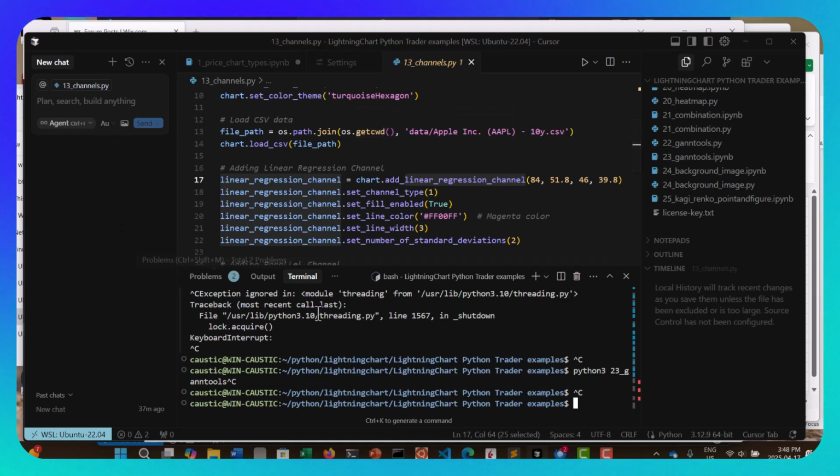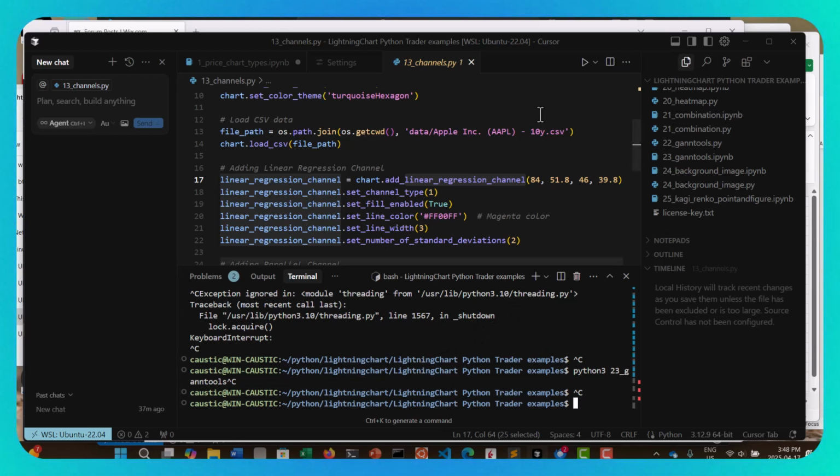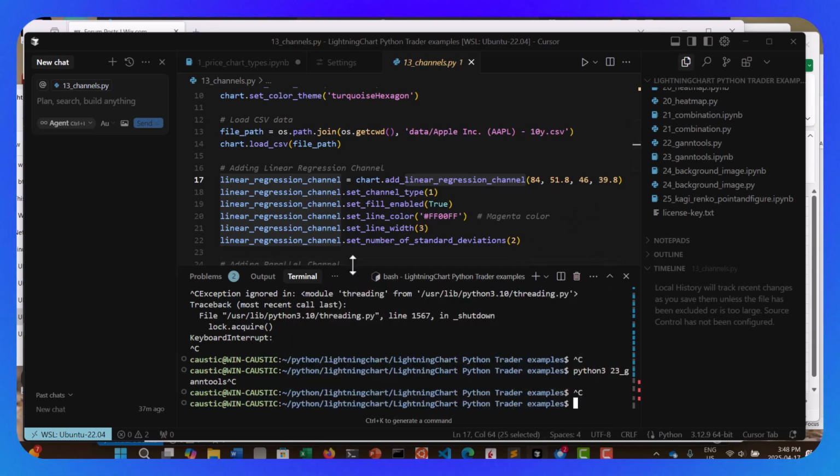Other than that, thanks for watching, and hopefully you should check out Lightning Charts. You know what to do. Go to their website and get all the details there. And they have, this is just the one element of what they can do. They have 3D charting. I mean, it's unbelievable and fast charting as well. We'll leave it at that.